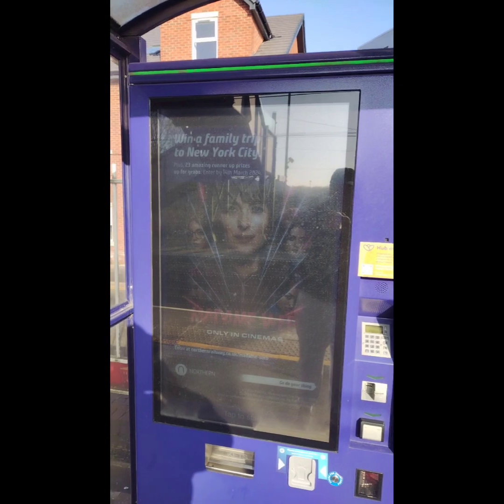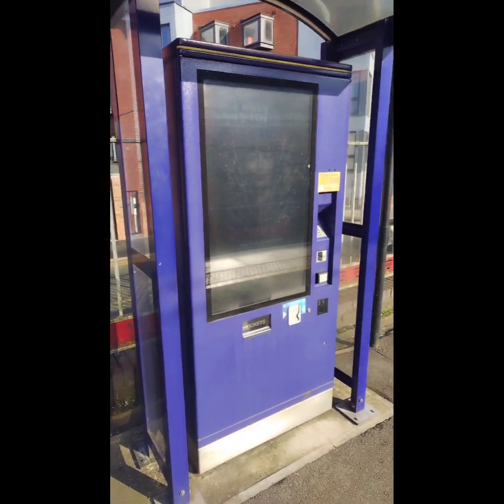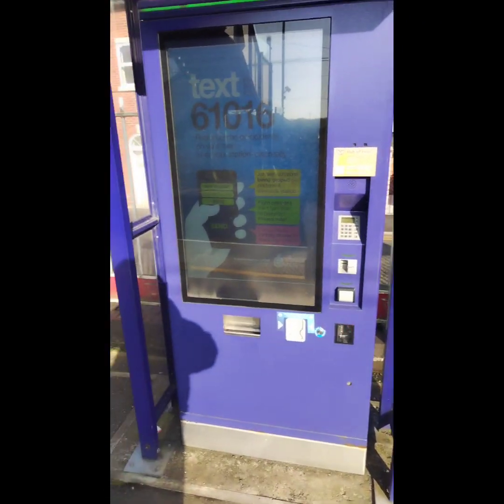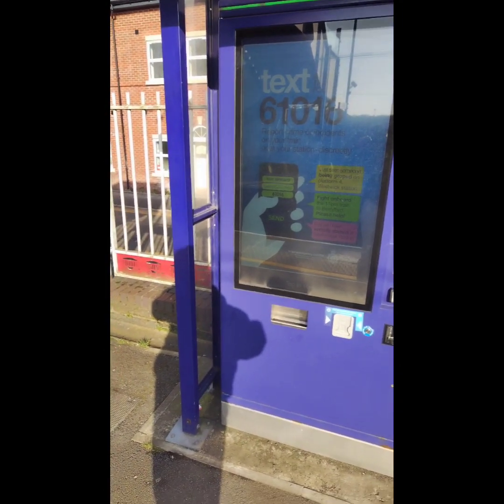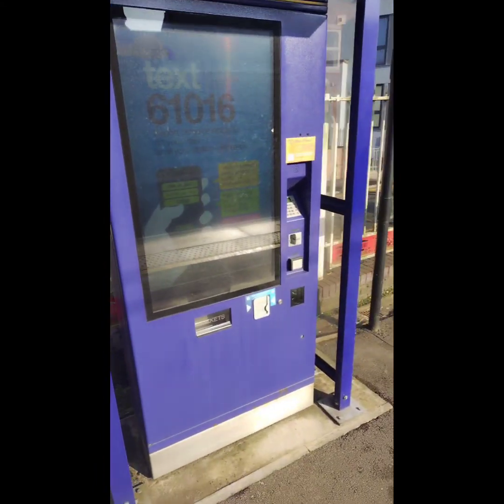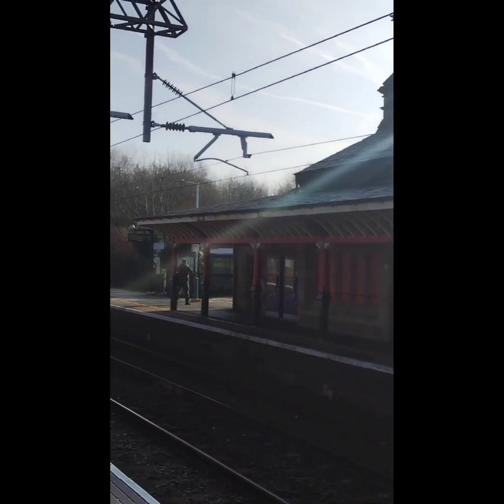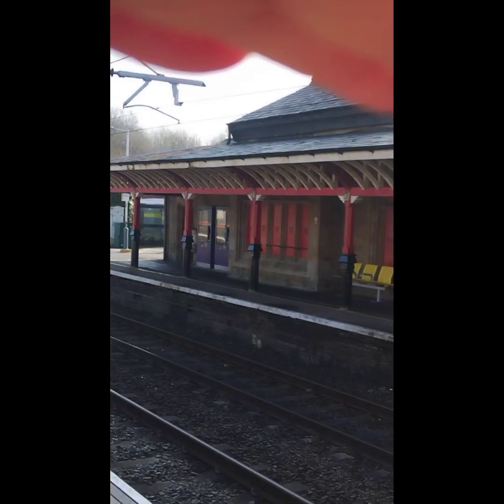These are your ticket booths. So obviously there's no staff, I wouldn't have thought. The station's operated by Merseyrail, but the information points look like the Northern. So, yeah. Sorry about the glare of the sun, guys. I can block it out with my hand, but that's the building opposite. It's nice, isn't it? That's my hand there, trying to stop the sunlight. Great little station.